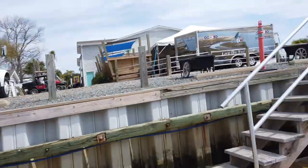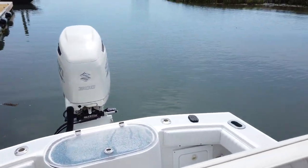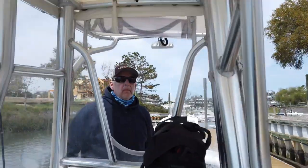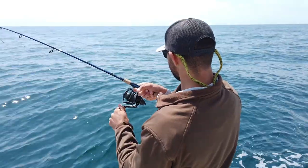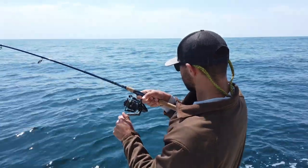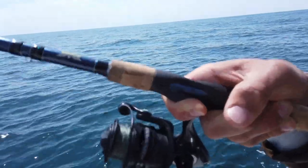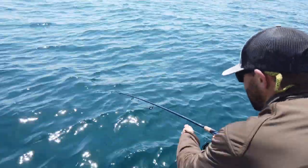Still able to find a little gas. Shot some in the gas tank. You gotta do a little fishing. Y'all ready? Ready. Ready to go. It didn't take long. Burning that drag. Oh!